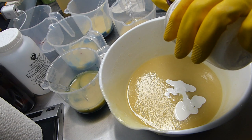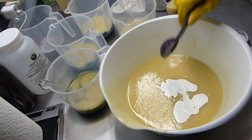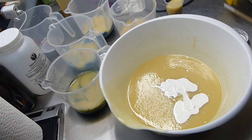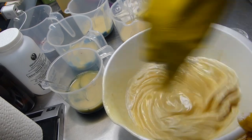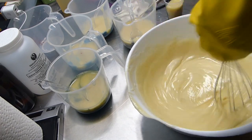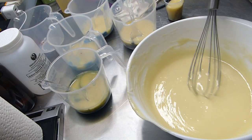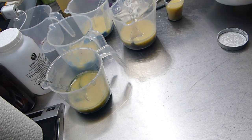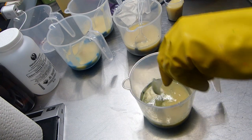Okay, it's thickening up. We have to hurry. Oh, we got a bolt. We don't want a bolt. Okay. That's all we have prepared at the moment. So I'm going to use my whisk to whisk this in. Creamy. Okay. And the next one is our green.